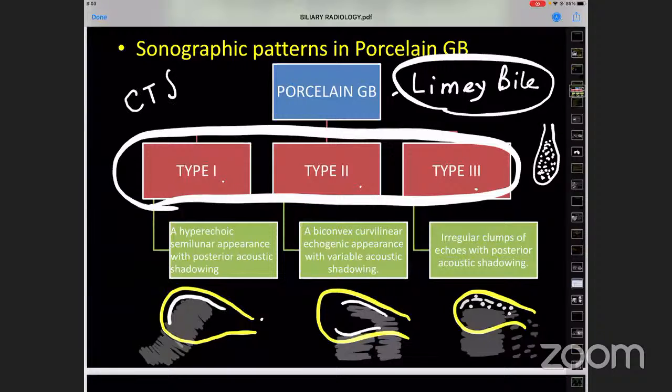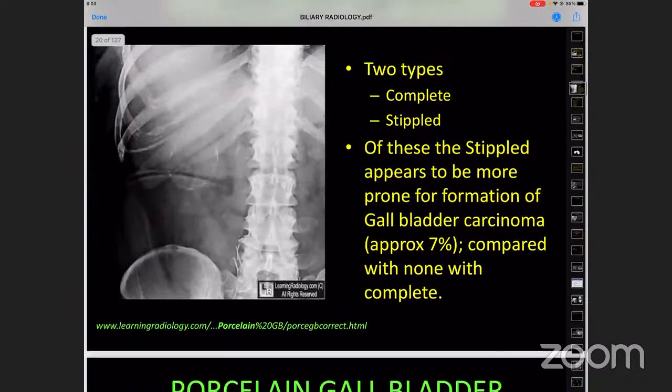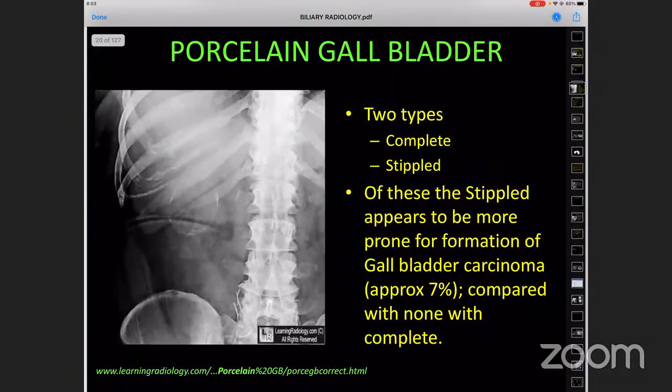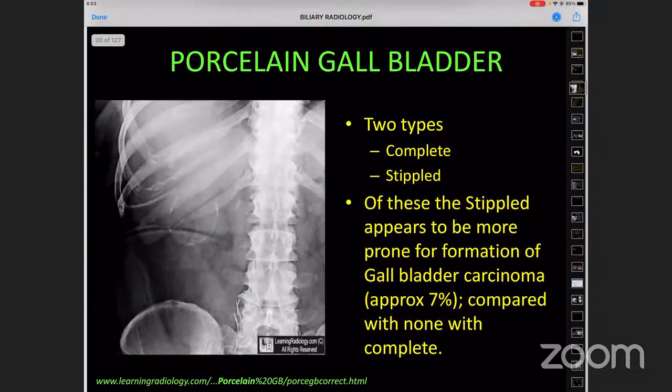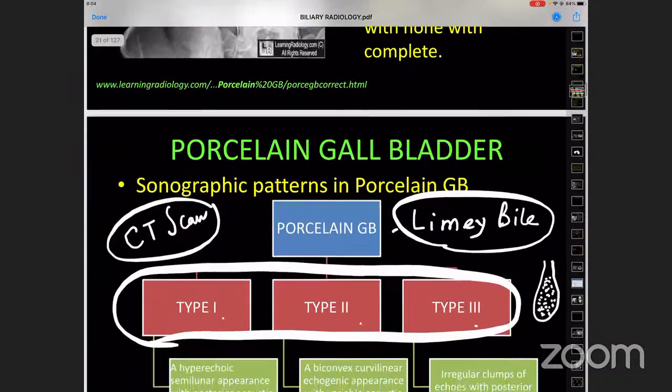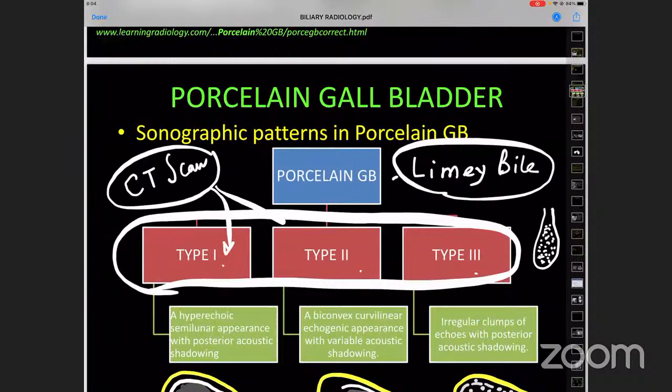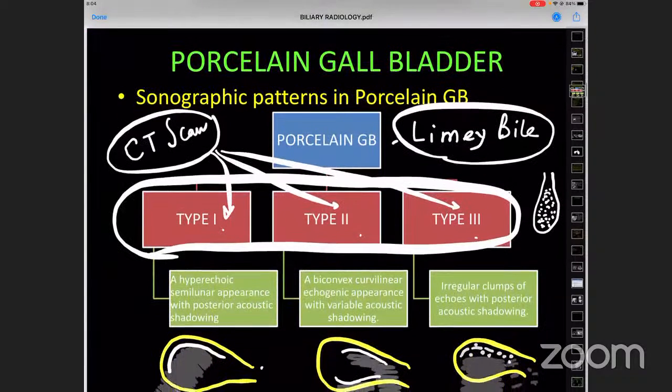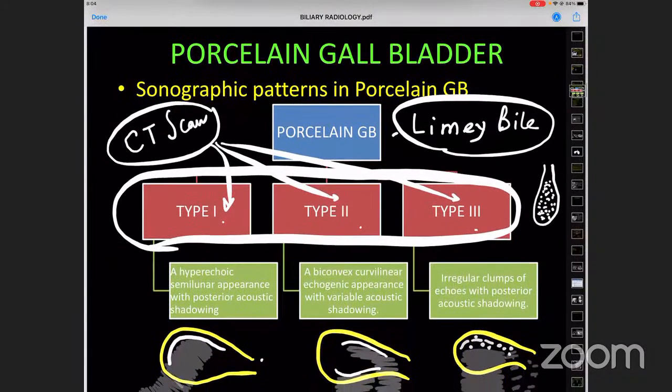Always go for it because, as Dr. Bakshi has told, for me a porcelain gallbladder means a gallbladder cancer, and I treat it as a gallbladder cancer minus the liver. If I feel during the operation that the liver looks involved, because if you do not have a frozen section, that is the only thing you can do, because you cannot have multiple chances. You get only one chance. So would you do a segmental resection of segment 4A, 4B and 5? Well, theoretically not, because that is the reason I will always rely on the CT scan to see the plane between the gallbladder and the liver.